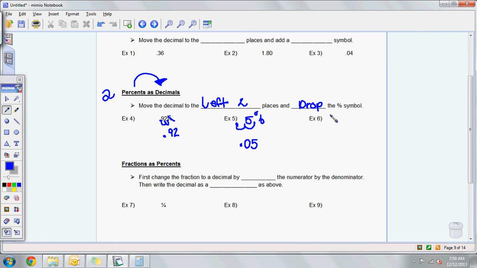And last one, if you see something like this, 72.5%, the decimal is not in the back anymore, it's right smack dab here in the middle of your percent. So to change it to a true decimal, you're going to take the decimal and do 2 swoopies to the left. So we now have 0.725 as our decimal. All right, easy enough?